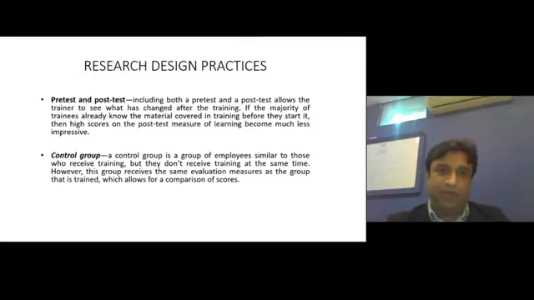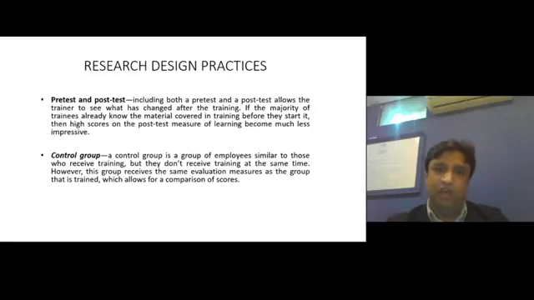So, research design practice to have greater confidence that the outcomes observed were brought about by training and not some other extraneous factors. The following practices should be included in the research design: pre-test and post-test. Including both pre-test and post-test allows the trainer to see what has changed after the training. If the majority of the trainees already know the material covered in training before they started, the high score on the post-test measure of training becomes much less impressive. So we can easily measure the pre-test and post-test during this training session.